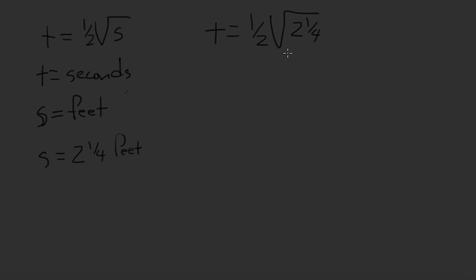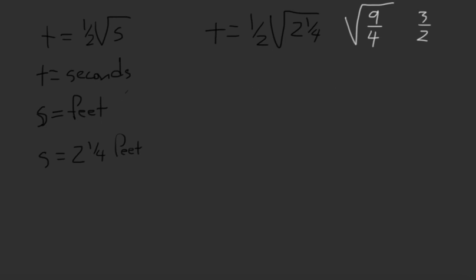Now can we square root 2 1/4 and get a whole number, or a rational number? In this case, it looks difficult, but yes, we can, because what we're going to do is change this mixed number into an improper fraction. So we're just going to focus on this right now. We're not going to mess around with that. So this is 2 times 4 is 8 plus 1 is 9, so 9/4. And then can we square root 9/4? Indeed we can. That turns into 3 halves.